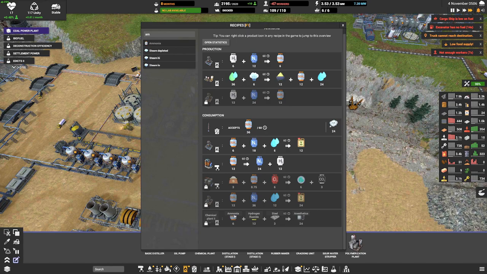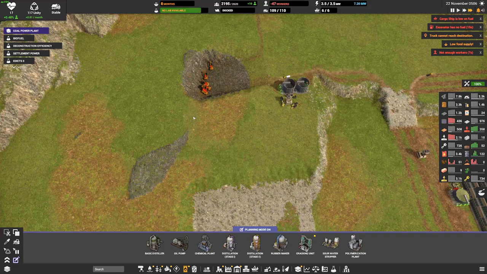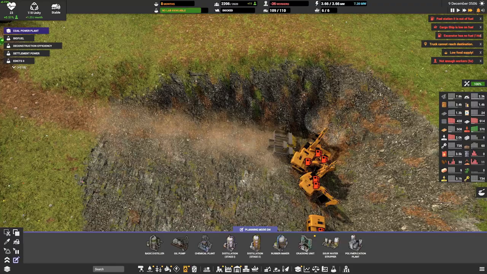Anesthetics. Of course, we could use anesthetics for medical supplies. All right. Let's see. Your population's climbing. We're at 47. These guys are with no fuel, but you got a fuel truck coming in. All right. Now you guys are working. Look at all those trucks. Okay.